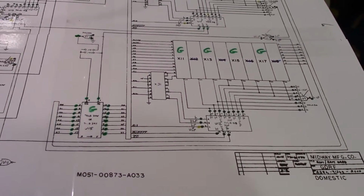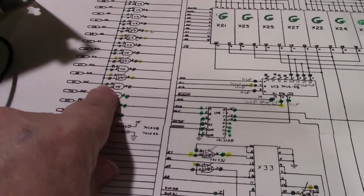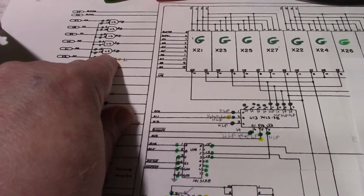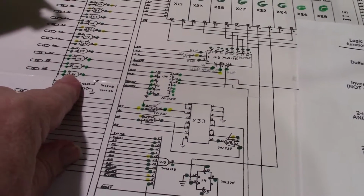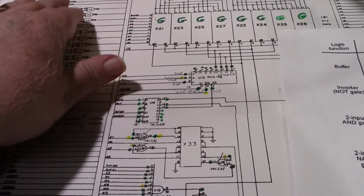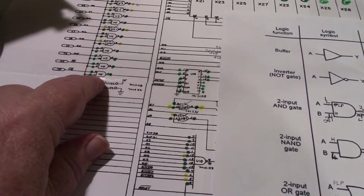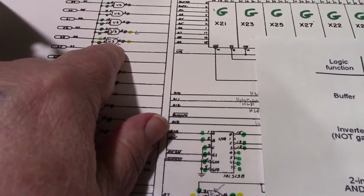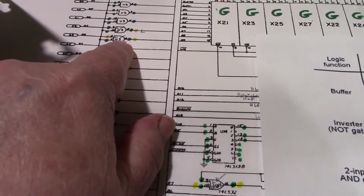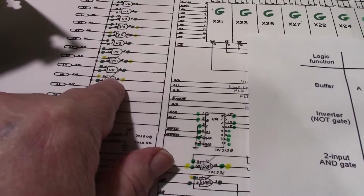Now, that leaves everything else. And what I did was, like all these right here, which are gates, which is U2, all these are U2, the first 4, then you got U3, then U4, and then U5. But they're all separate gates, even though they're 4 to a chip. So I just tested them with the logic probe, and all of these came out good except for the ones that have the yellow dots on them right here. And that is U3, which had 1 or 2 that weren't correct. U4 has 2 that are not correct.